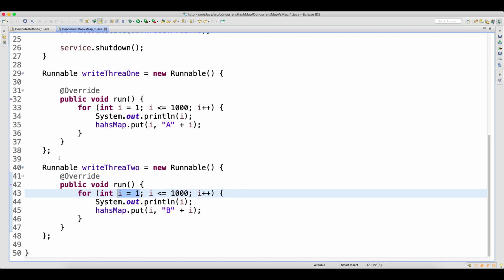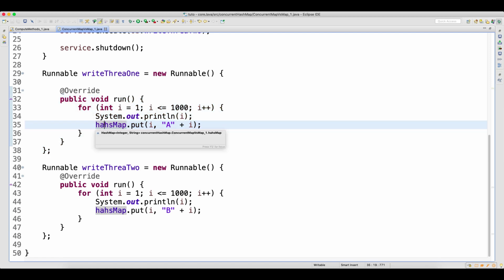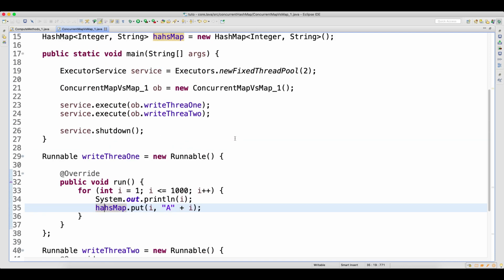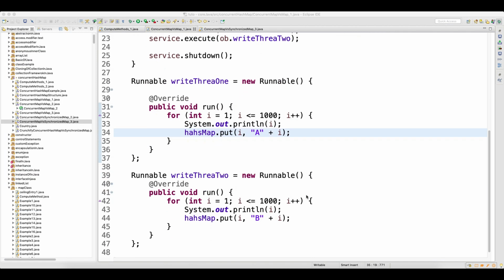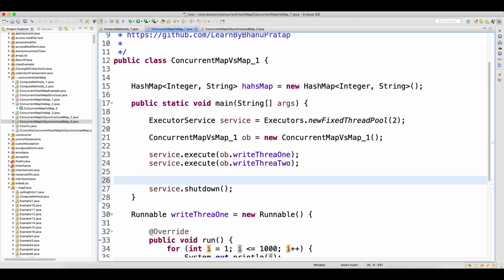And we are seeing that there is no problem. Even though we have two threads acting on the same hash map, we don't see any issue, right? And both are performing the right operations. One more thing we need to understand here is that the key is common in both, so there should be only one entry in the hash map, which we can actually see. So before shutdown we have to make sure that both threads have performed the task.